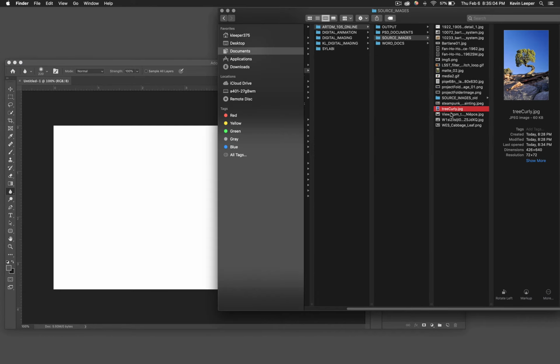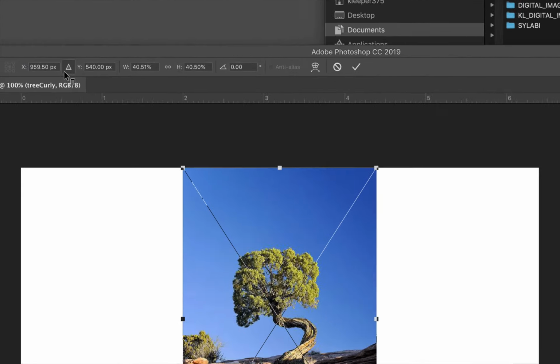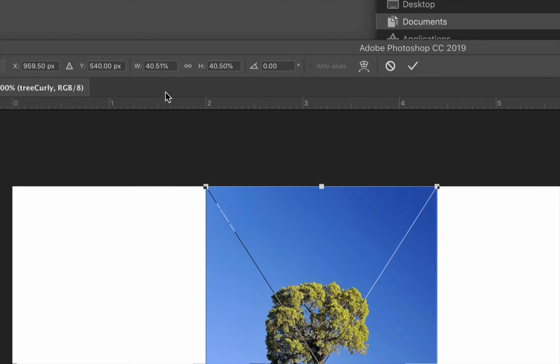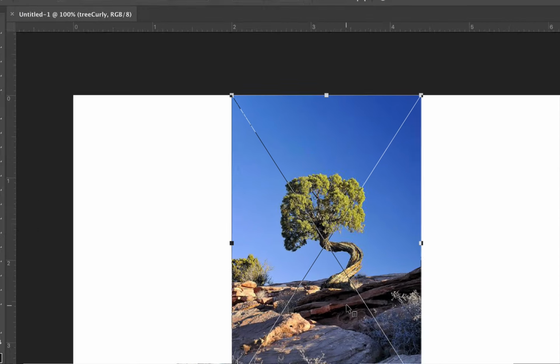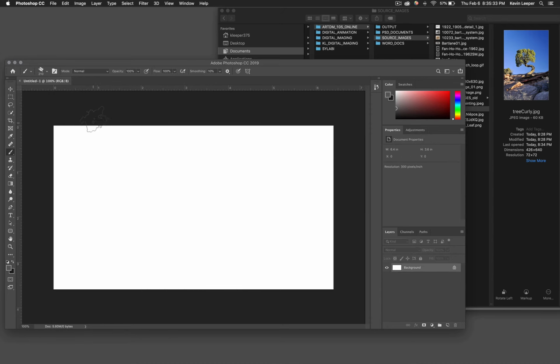If I miss that, and if I drag and I drop just in the window, it'll look like it works, but just notice that what happened was different. I didn't get a new file document. I dropped a layer into my original untitled. So it's asking me to scale it and stuff like that. You'll notice that certain things won't be available. If you try and brush, the brush won't work. Certain things will just not want to work because you haven't actually accepted things. We don't want to do this. I'm just going to undo that.